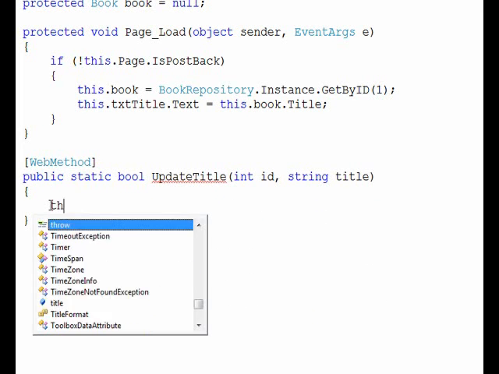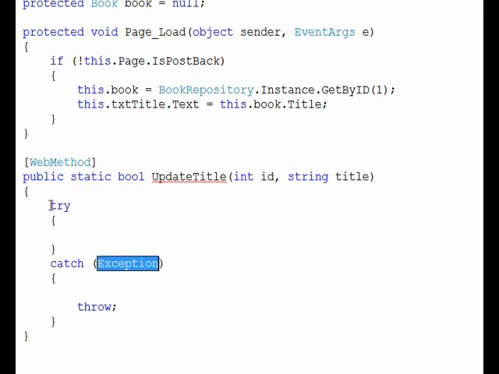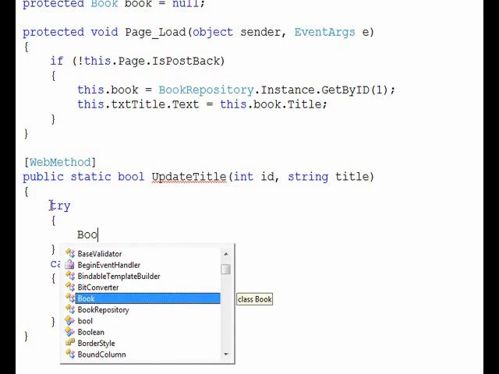So I'm going to add in a try catch block, and the reason for that is that if you encounter any sort of exception while we're doing our work, I want to be able to hide that from the client. So especially with an Ajax type of a setup, I don't want to return exception information up to the client, because then what are you going to do with it? And good exception management would say that we would want to publish or log or notify somehow if anything goes wrong. So what we'll do is stick this in a try catch block, and then we'll declare our book.